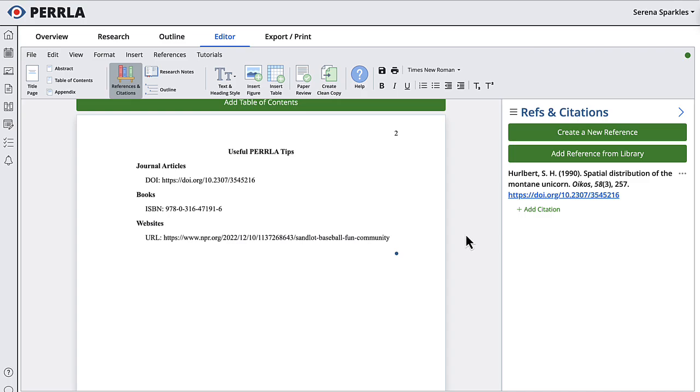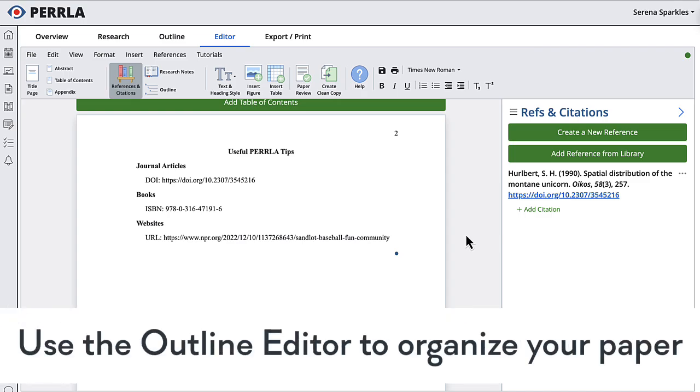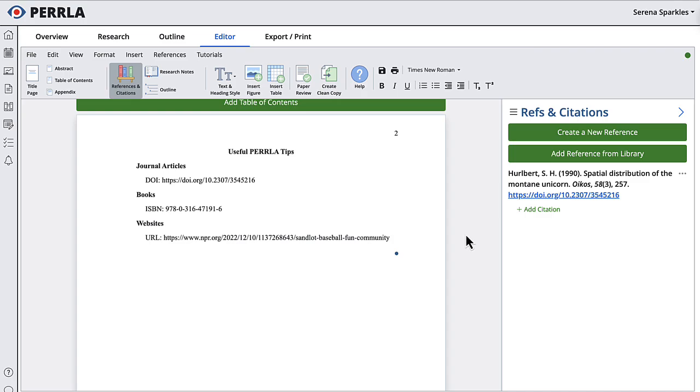All right, for our last tip, we're going to talk about a feature in PERRLA Online, and that's the outline editor. This is an incredibly helpful tool, especially when you're tackling that first big paper, or you've got a paper where you're having to make a long argument, or you're really just struggling to put together the ideas. Creating a good solid outline is like giving your paper a backbone, a good skeleton that you can build around, and it's going to make the writing process significantly easier. So let's take a look at how that works really quickly.